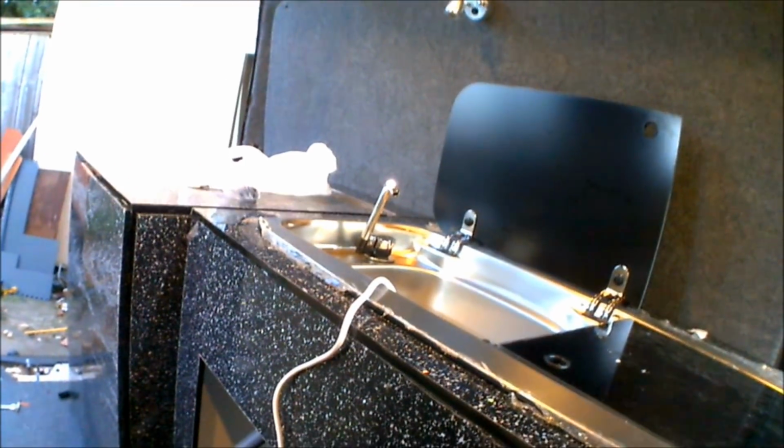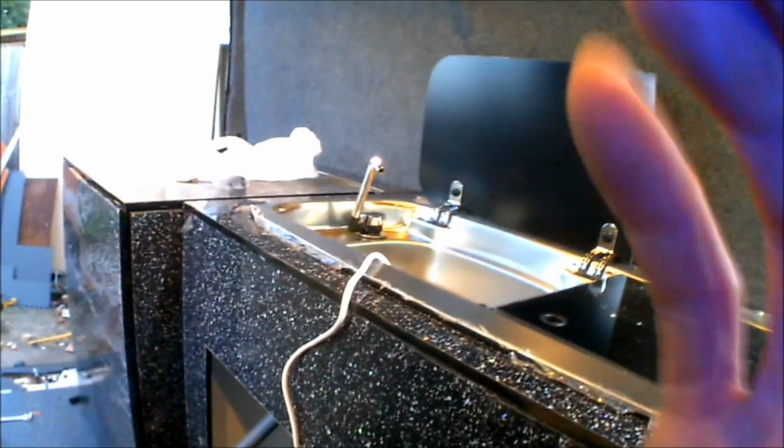So I'm going to get this widened out. I've already got the fresh water connected to the tap, so once this is on I will have a fully functioning tap with drainage system.